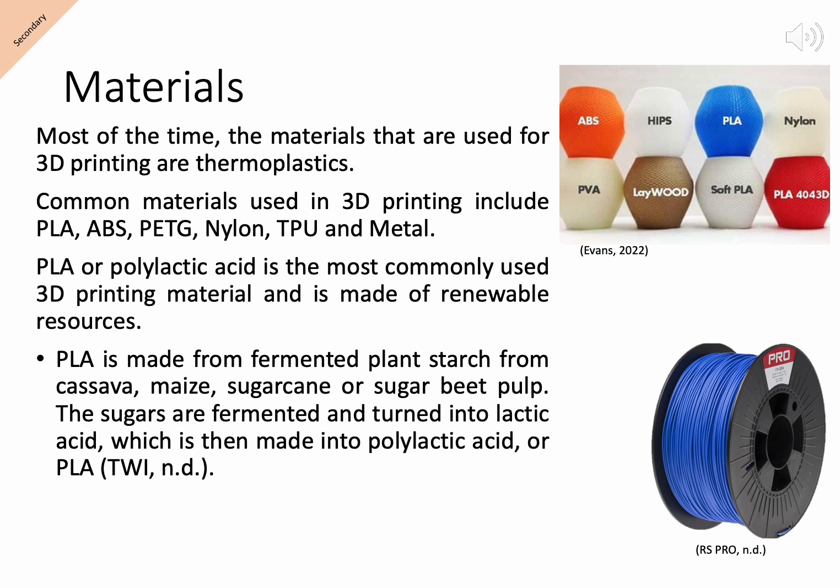The variety of materials we use in 3D printing. When FDM printing, we mainly use polymers, and a lot of the time these polymers are thermoplastics. The most common materials we'd use would be PLA, ABS, and nylon, and the most common and most widely used would be PLA. PLA is a renewable resource, and in the correct circumstances is fully recyclable. The different types of materials would have different characteristics and behave differently. This is a decision we have to make before printing, as we want to have different characteristics for the prints.